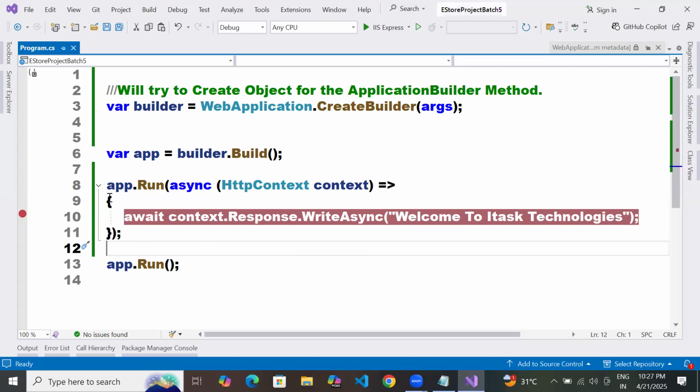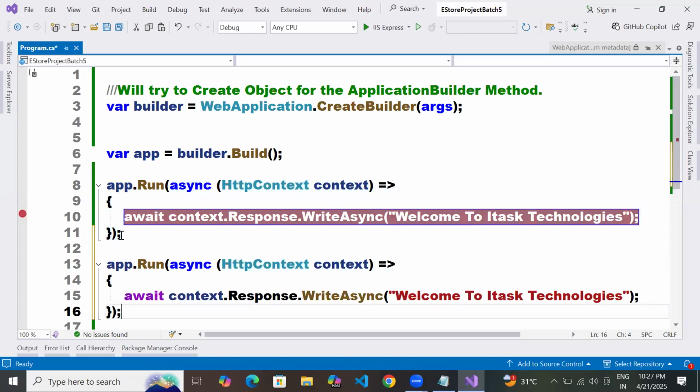But, sir, can I have one more run method? Can I have one more run method and say Welcome to Narendra.net? Now tell me, will both run methods execute or not? Say yes or no. No. As per the code, both the run methods need to be executed or not? No, sir.